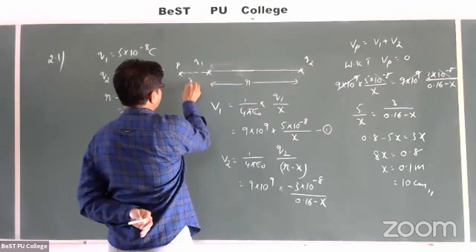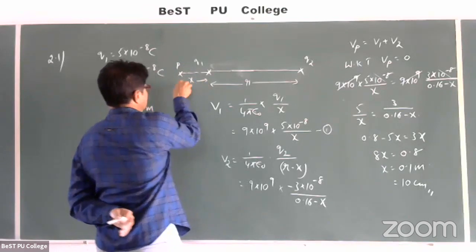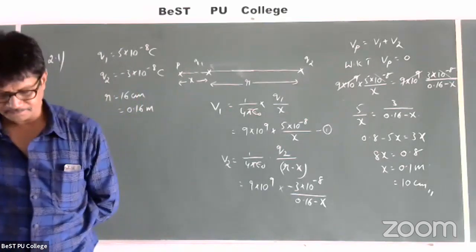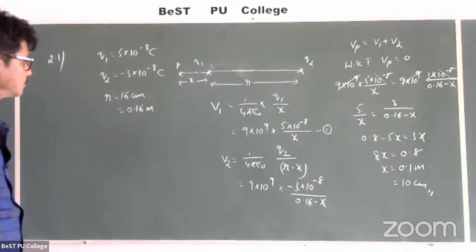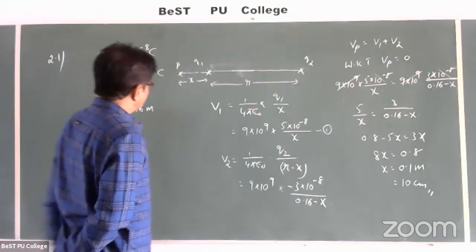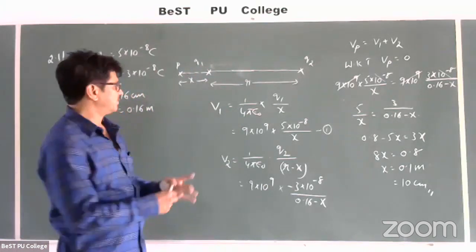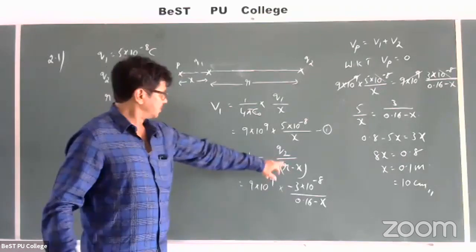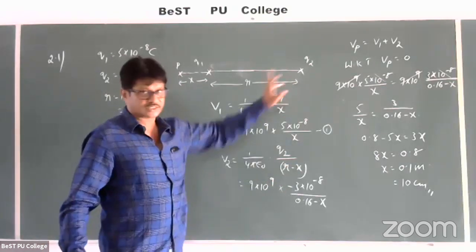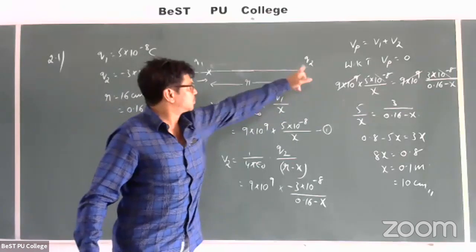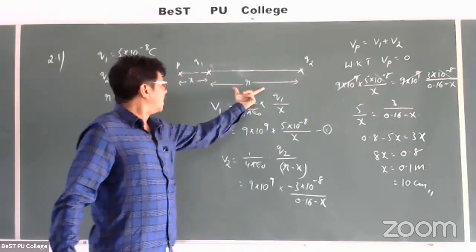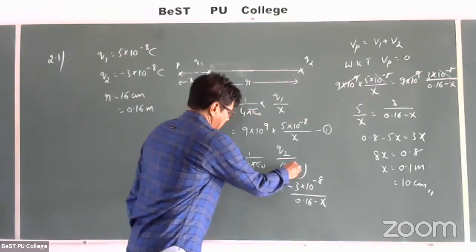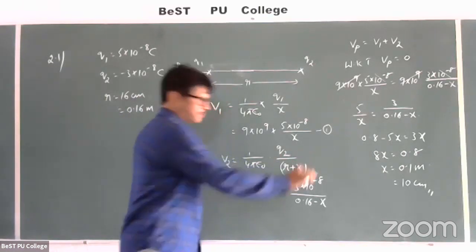This is the point which is at a distance of x. Now the same method. Let V1 be digicom, V2 be digicom. So here, instead of r minus x, what is the distance of Q2 to the point P? R plus x. So here, while finding the V2 value, we should consider r plus x.